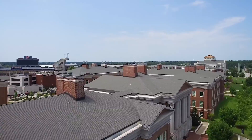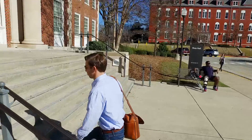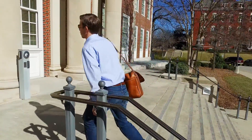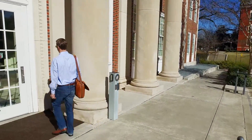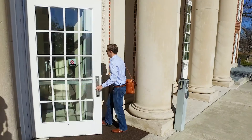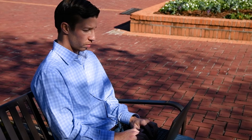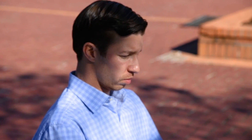Ever since I left Auburn, it was always my goal to come back. It's a different experience than when I was here as an undergrad — a lot of my colleagues are previous faculty members of mine, which can be somewhat odd at times. But I've been welcomed tremendously well upon my return. I love every single day I come back here. I feel like I'm in some sort of dream as I walk on campus.